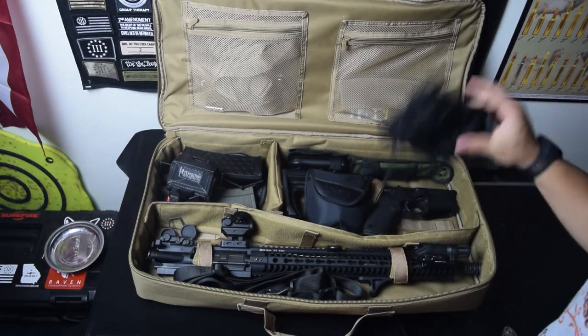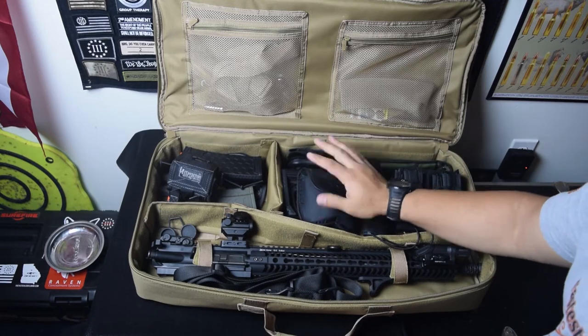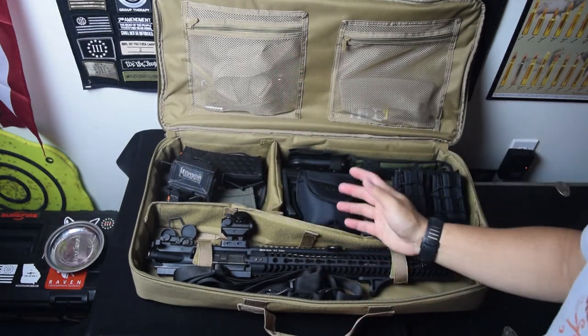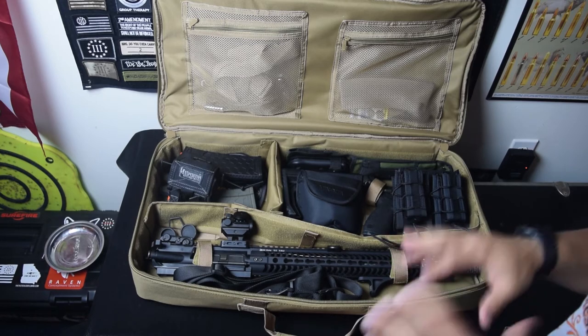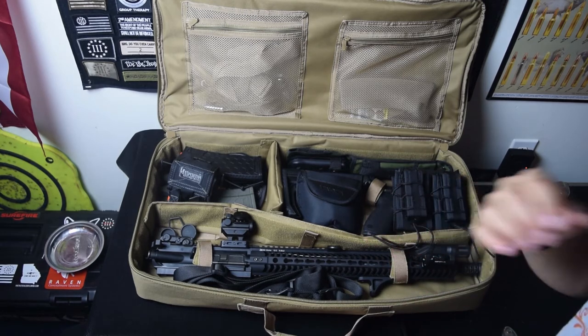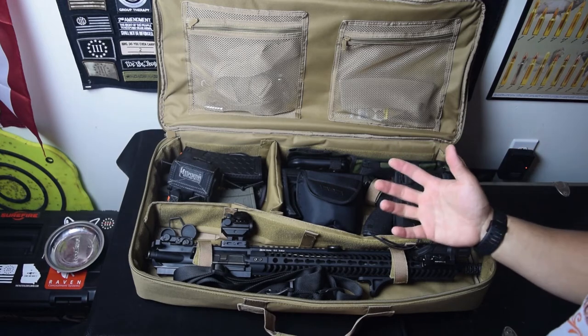Except for the fire starter and all that. I've got my mag carriers I can toss on real quick if need be, binoculars for obvious reasons, mags, gloves, dump pouch, sling, and of course the rifle. So this really fits my rifle niche and it's a very good bag to go to and from the range. It's very easy to conceal — if people look in your car and see it, it's not going to scream 'hey there's a rifle in there.'